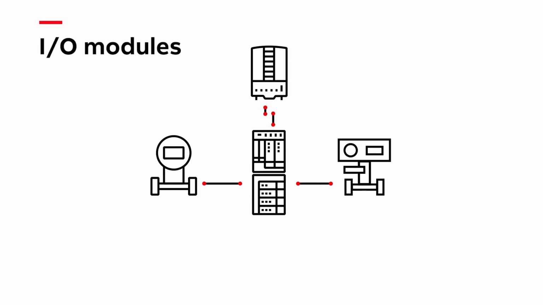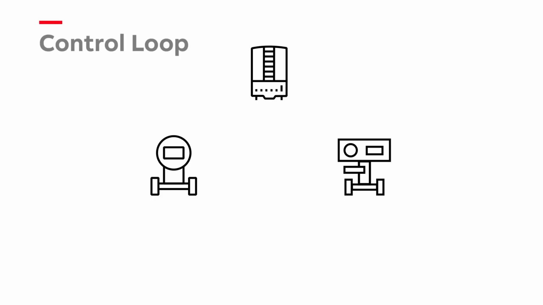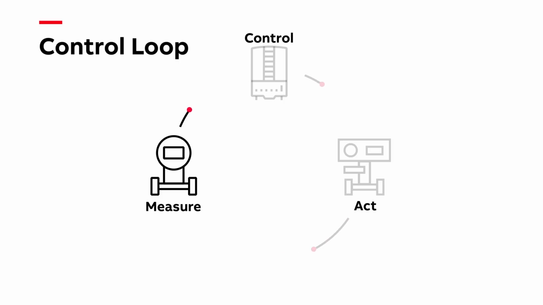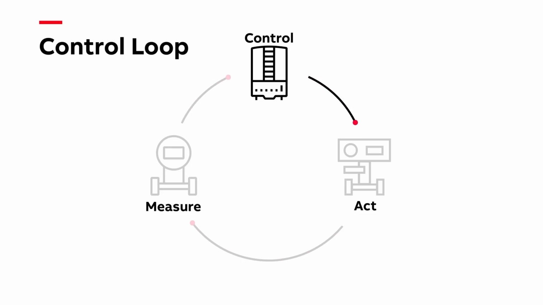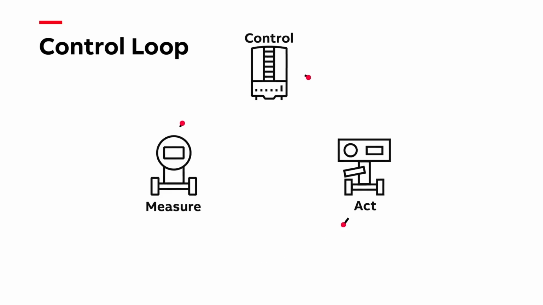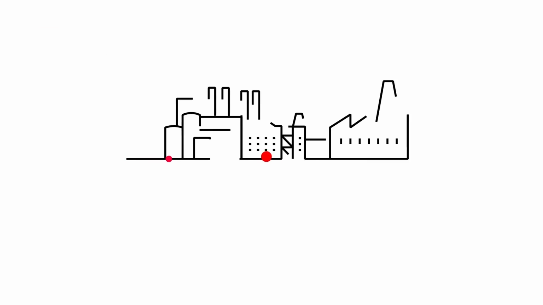The process controllers use input and output modules, or in some cases more modern field bus networks, to communicate with equipment and devices that are distributed throughout the plant. These items are part of what we call a control loop. For example, the pressure in a tank is measured and the data is sent to the controller. If the pressure is too high, it will trigger the valve to open further to reduce the pressure. You can find thousands of control loops in one single plant.